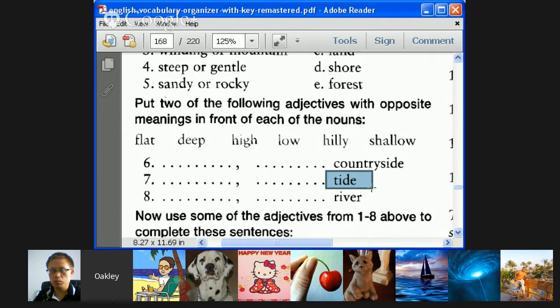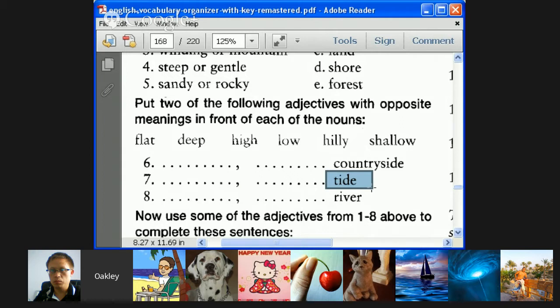The water, high tide and low tide, okay, because of the moon's gravitational pull, it affects the ocean's water level, actually, okay? The gravity changes. So high tide, the water's higher. If you're observing the ocean, the water comes up higher, high tide, and low tide, the water recedes.